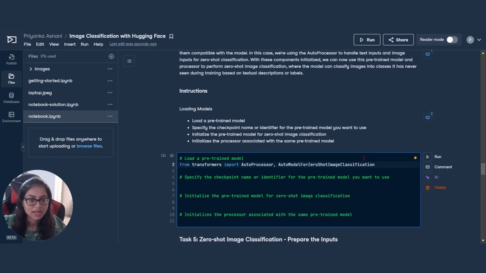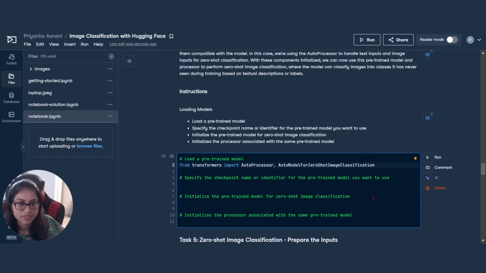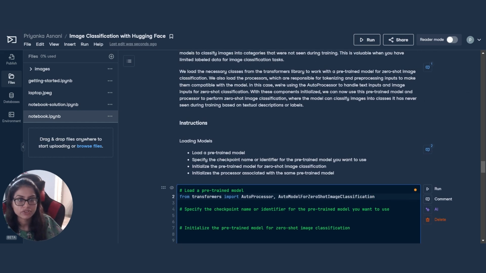So we load the model for the classification, and we also load the processor, which is responsible for tokenizing and processing the inputs to make them compatible with the model. In this case, we are using AutoProcessor to handle the text inputs and prepare these inputs for the model classification.